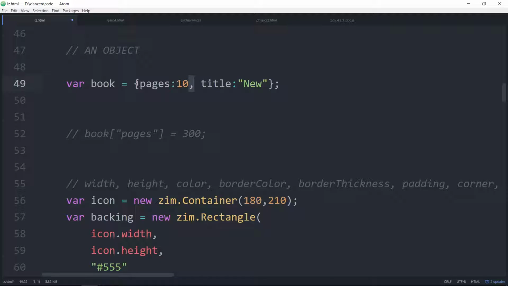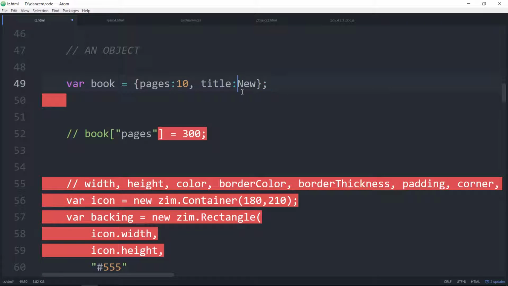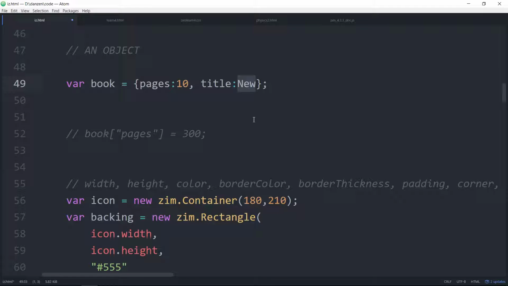So the general syntax is you've got the squiggly brackets on the outside. Here is your property name, colon, and its value, comma. Property name, colon, and its value. And we could continue on. Comma, property name, etc. All right. Now in CSS, you don't need quotes around this thing. But here we do need quotes.